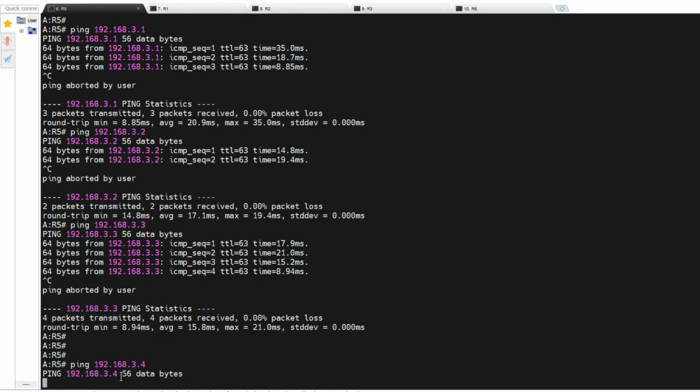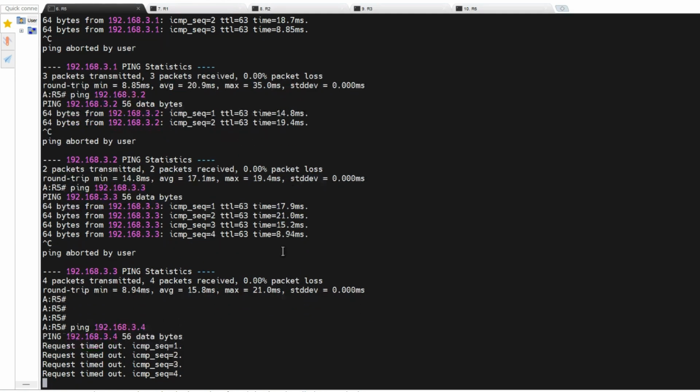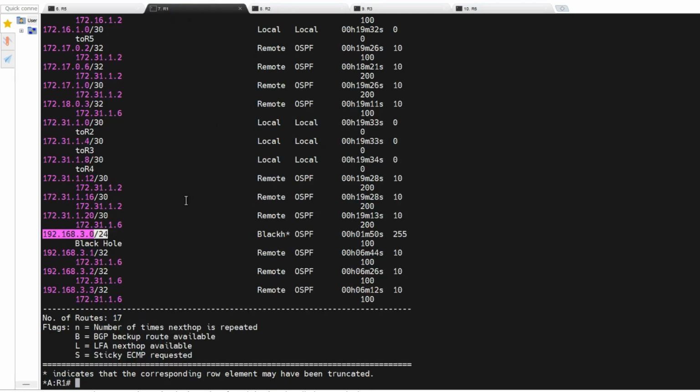as you can see, nothing's happening. It's saying request timed out. I'll explain what's happening here for you. Router 5 is sending those requests like it did for the .1, .2 and .3, towards router 1. Router 1 has checked within its routing table and could not find the .4.